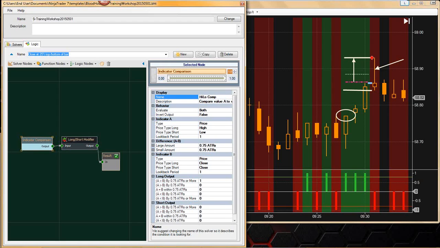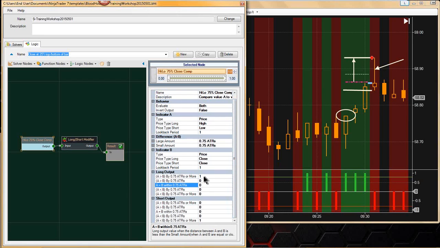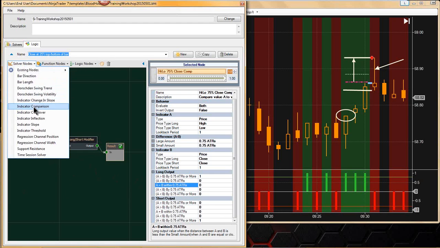Okay, I just need to figure out a good name for this. Okay, so that's one way to do it. And all right, so I see there's some people using the suggestion here, using the A equals B within. And remember, I originally started using that, and I wasn't quite sure if that was going to work, so I took the long route. However, I'll make another comparison solver, and I'll see if I can get this A equals B output to work. So actually, maybe that might be more efficient now that I give it a little more thought here, but we'll find out in a moment.